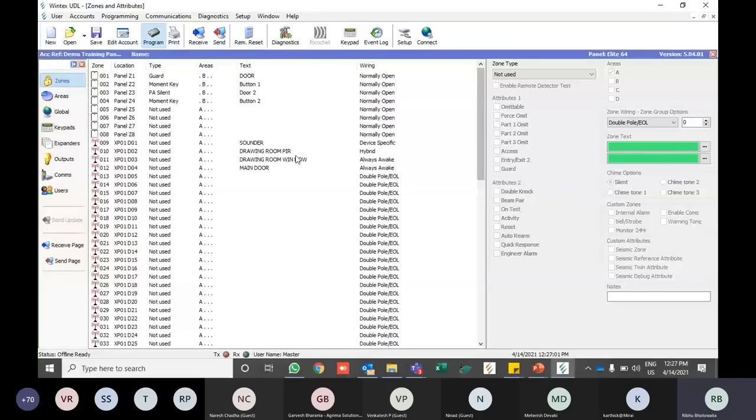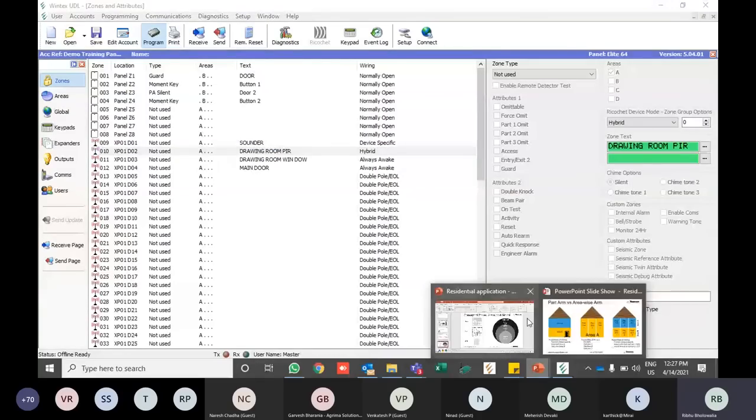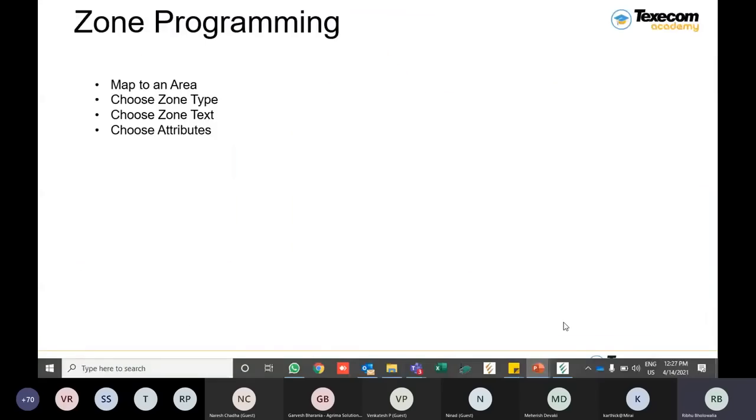Now come to the zone type. So as you saw in the presentation, when we do the zone programming, there are some specific things which we need to program for that particular sensor, so that it always works in that way.